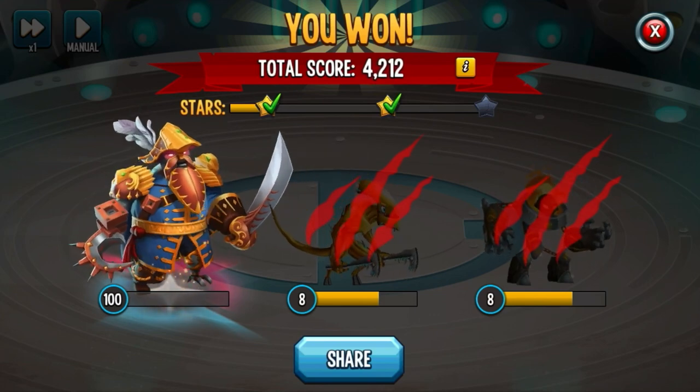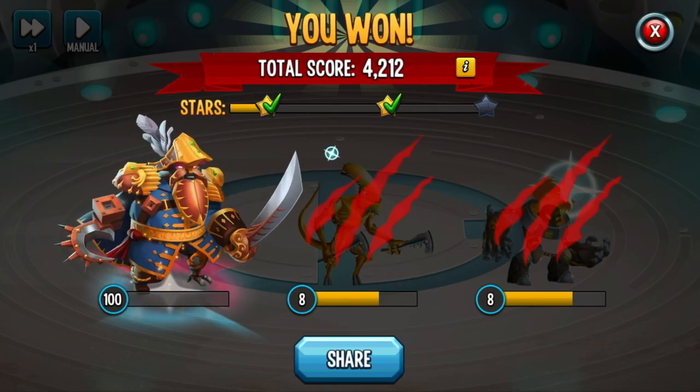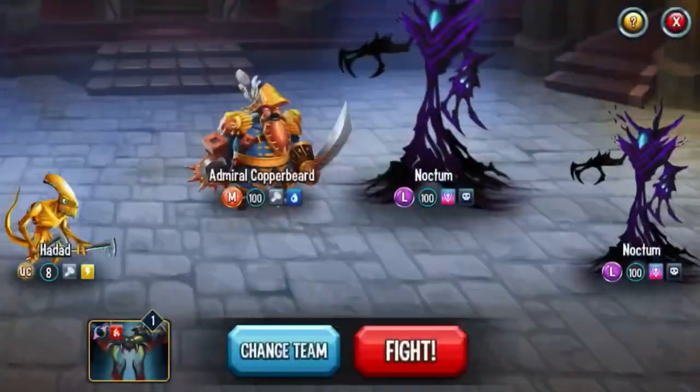Admiral Copperbeard did take a lot of damage, but he clutched it, man. He defeated Dr. Hazard and his pups. Another big dub for the boys, man. Let's keep it going, man. Let's flip and keep it going.